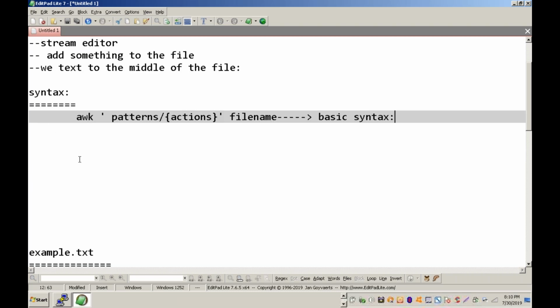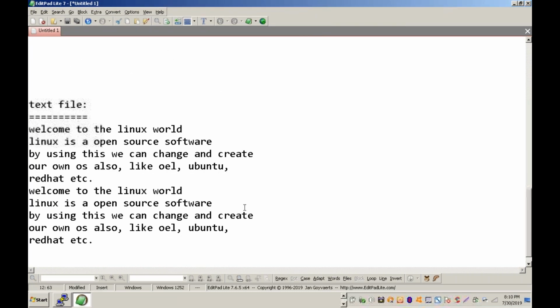In scripting, Linux will read the text line by line only. Suppose we are reading this complete file information by using the command.